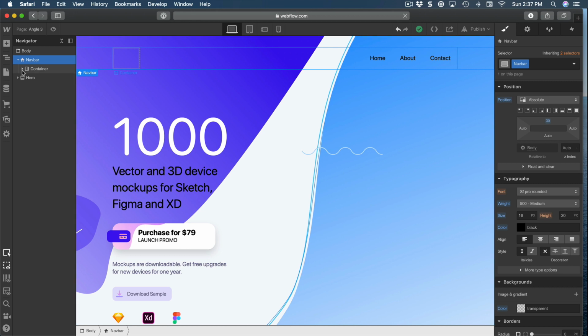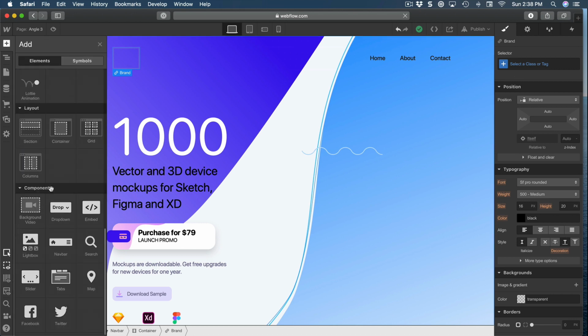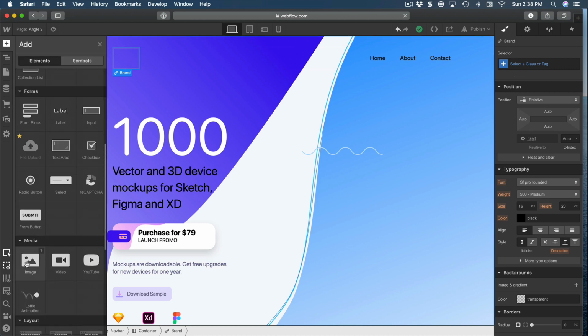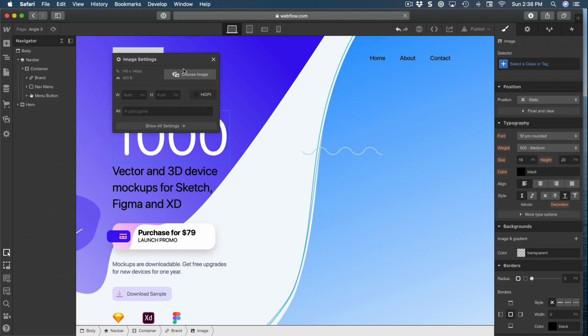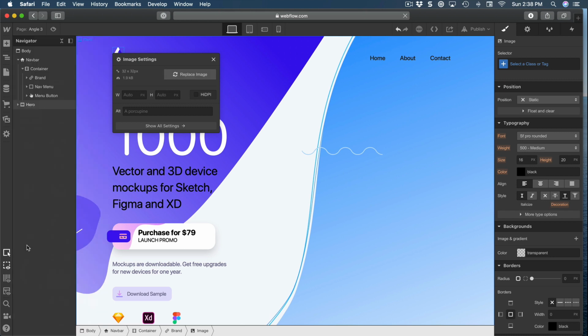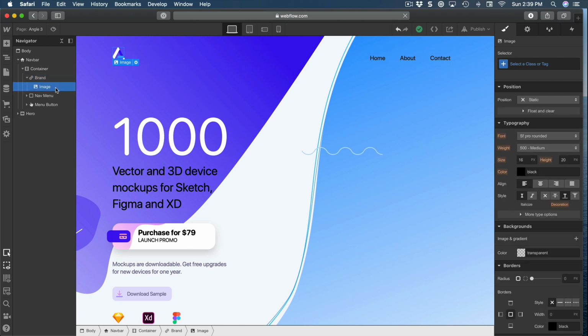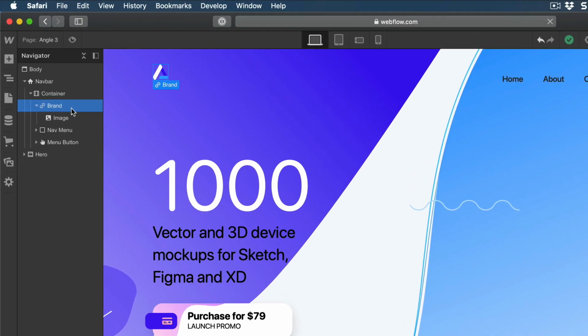Next, we're going to take care of the logo. So I'm going to click on the logo container right here. Insert, press A, so insert an image, which is right here in the media. And choose, I'm going to set the logo. Now, if you look at the container, you can see that it's not properly centered. So what we can do for the image is select the container of the image called brand and set some sort of a box and then center the image inside that box.